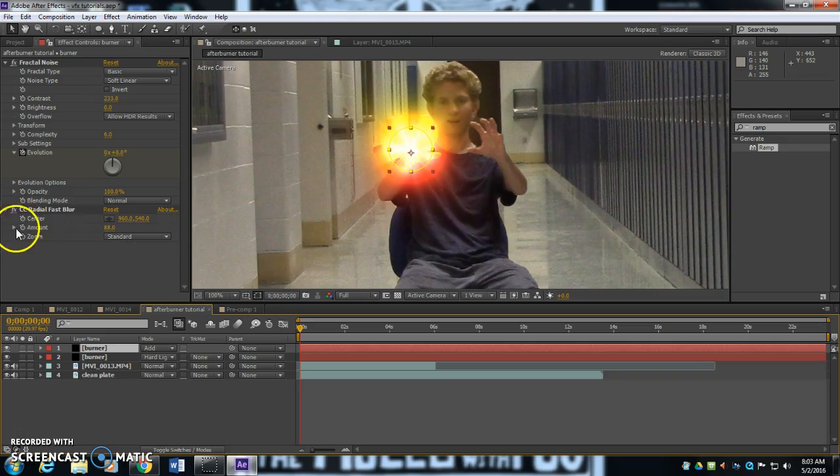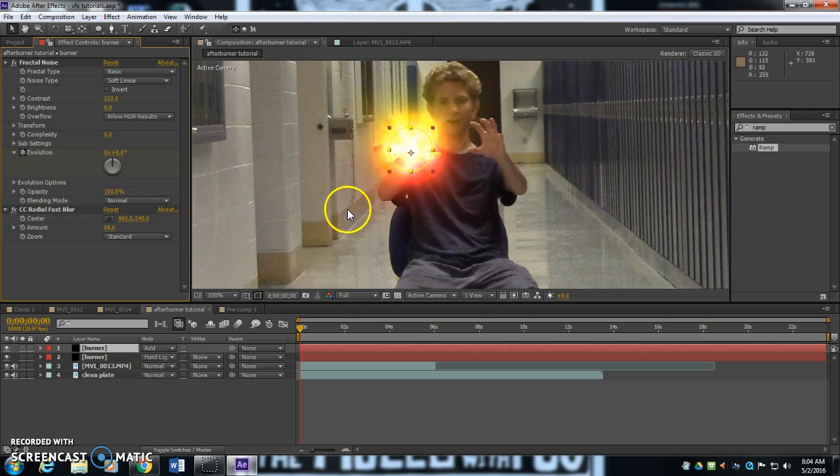Another thing you could try, instead of doing a radial fast blur, you could do a radial blur and then do kind of a spinning blur. That can look pretty cool too. I'm pretty good with this as it is right now.